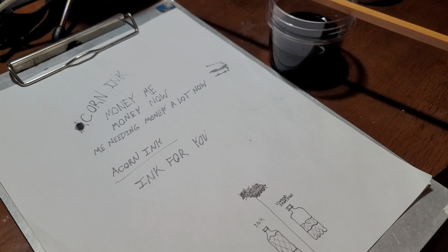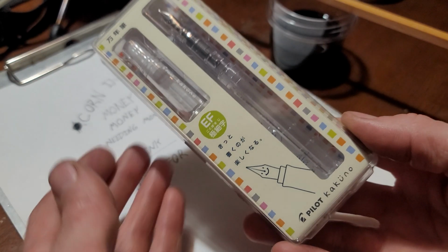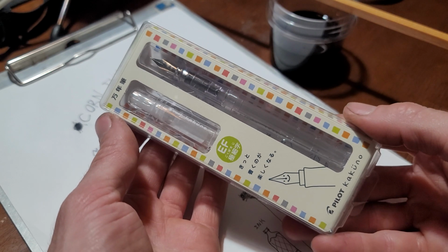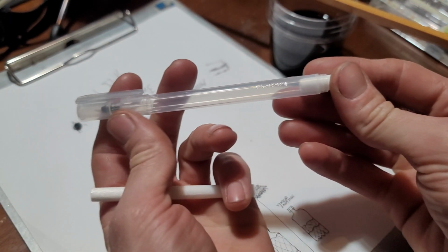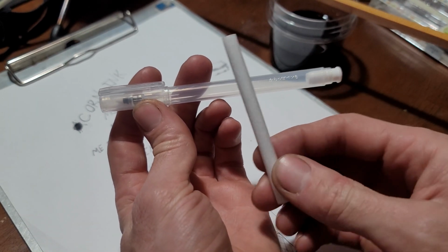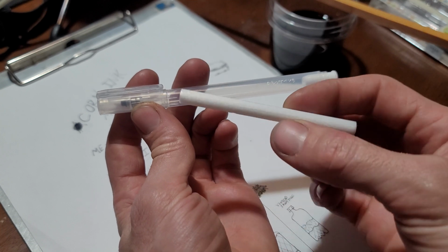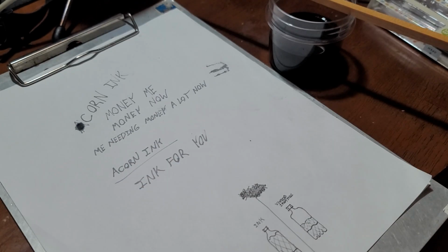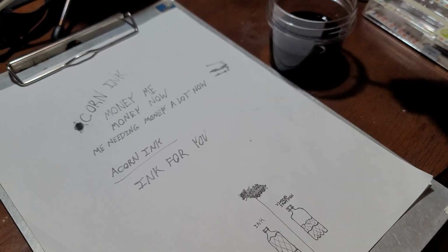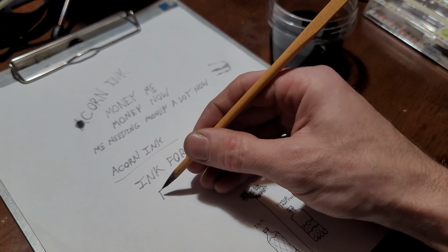If you end up trying to make your own ink, play with the ratios, do it a few times, have some fun with it. If you're going to use something like a fountain pen, you can buy blank fountain pens. And you're going to want to make the ink a little thinner so it flows good in these. Or you can also buy these style of pens that have the foam inserts. So you would want the ink a little thicker so that it flows slower through the foam. Or, you could just take a chopstick and sharpen the end of it and just use it like a quill pen.